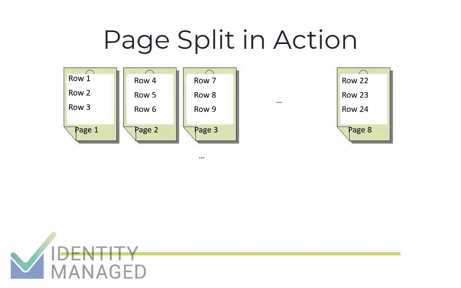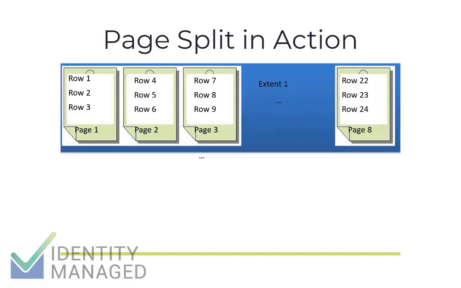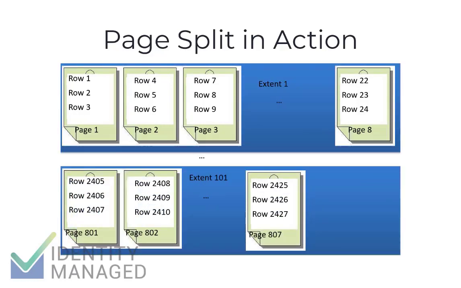I promised an explanation about external fragmentation. This will also illustrate a little bit of internal fragmentation. So, in SQL Server, tables and indexes are stored in pages. Each page is 8K bytes, so 8,192 bytes. And these are in turn grouped into extents. So 8 pages make an extent, or 64K of data. And so there's an extent, and then there's another extent. So in this case, we have at least 101 extents in this table.